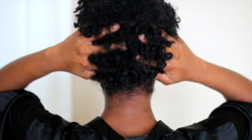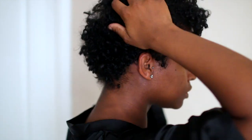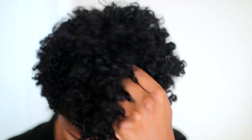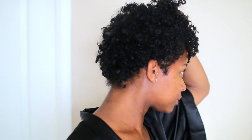I just massage it through and try to get all those curls to wake up. It does look a little crazy right now, but I just keep fluffing and working it and it pretty much bounces back. The key to getting your hair to do this is saturating your hair with product before you finish your styling — use a good amount of product, because it sets the curls and allows your hair to retain moisture and curl form. When you go to sleep at night, it doesn't take much to pull it back out. Regardless of your hair type, make sure you are coating your hair with product — that is so important.